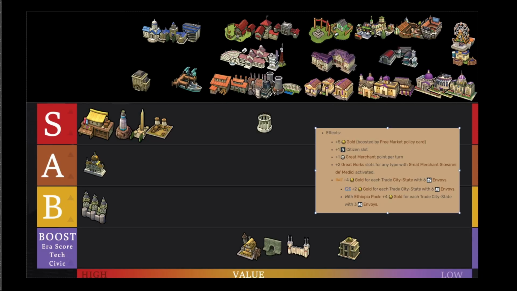Let's say I'm tight on gold, right? It's hard to tell if running a commercial project would be better than buying a bank. Because of what a bank does also, right? If we're playing a solid suzerainty game, it's one of those buildings that with six envoys you get extra gold. So if you have a bunch of trade city states, then building a bank might be a good idea because it can boost your gold income.